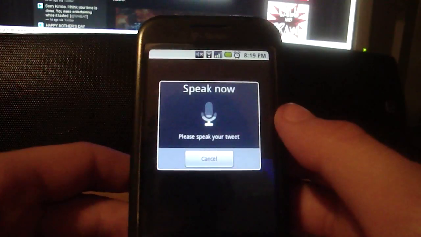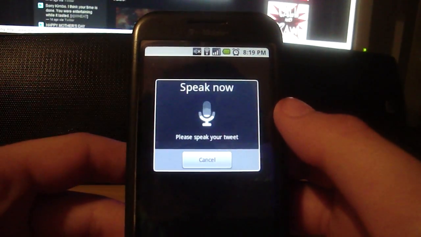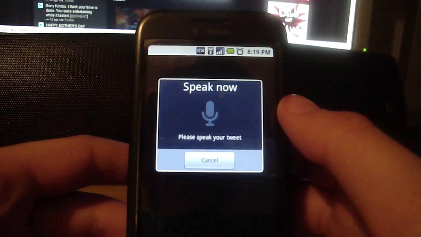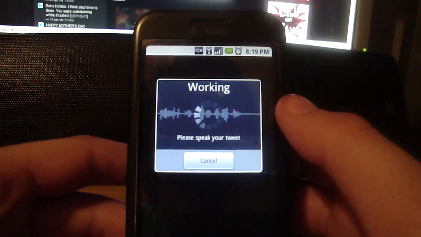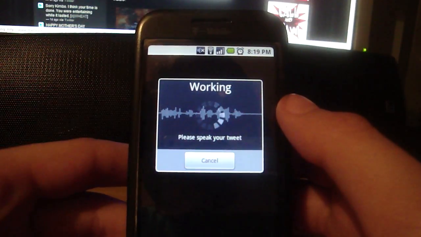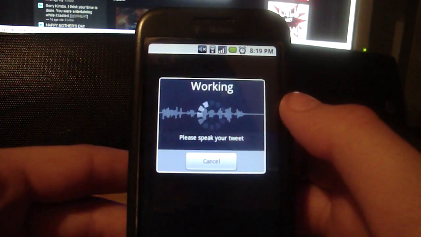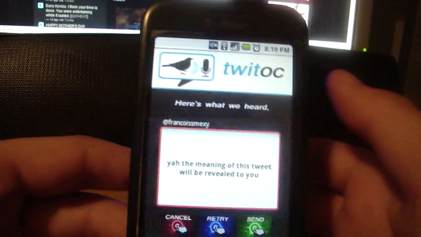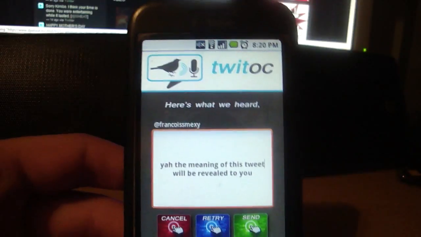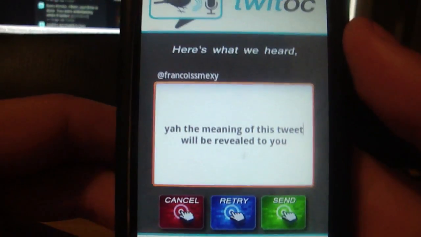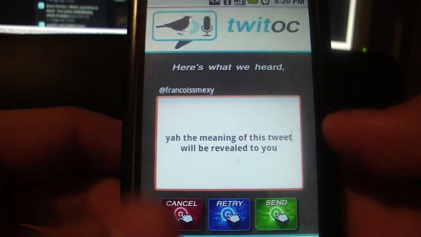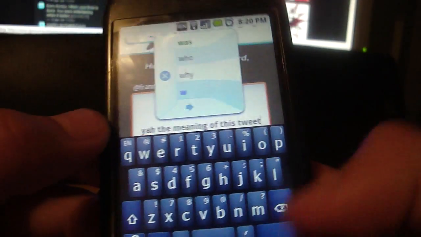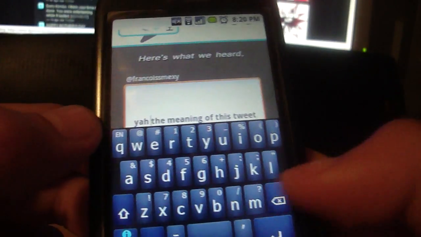The meaning of this tweet will be revealed to you. Now it might take a little bit longer for the length of the tweet. As you can see, it picked up most of everything I said, even what I didn't want it to pick up. But what I wanted to show you was that the tweet can be edited. It's not just speech.